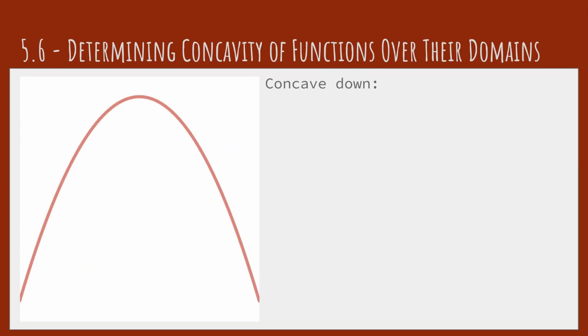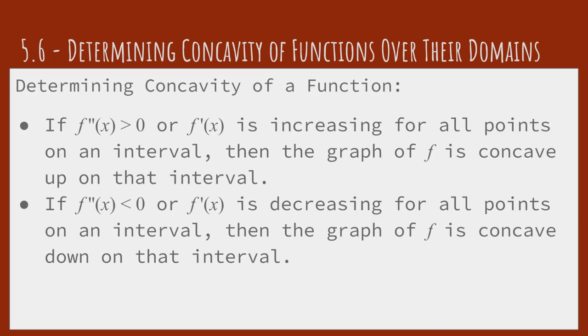Now, if we look at the graph of a concave down function, you can see that along this function we start with large positive slopes, the slopes decrease to 0, and then we get large negative slopes. So as we go left to right, or if we think of it as driving down a road, we would be turning to the right. The concave down function is where the derivative is decreasing, the slopes are decreasing, and therefore the derivative of the derivative is going to be negative. So we can use the sign of the second derivative, positive or negative, to determine whether a function is concave up or concave down.